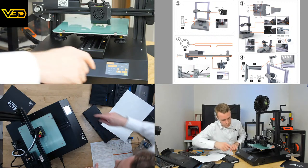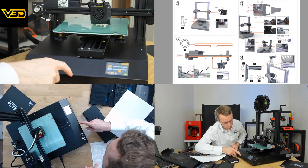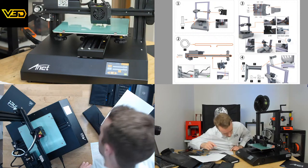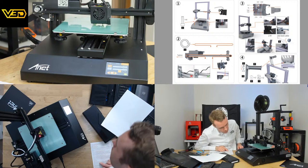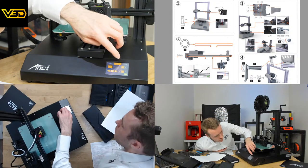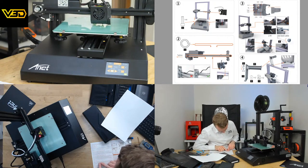Click prepare, load filament. Prepare. There isn't a prepare. Filament load.